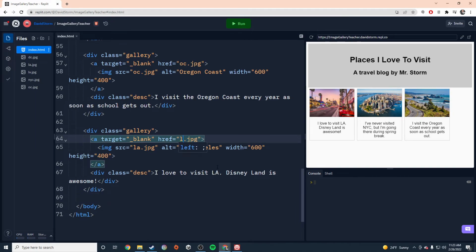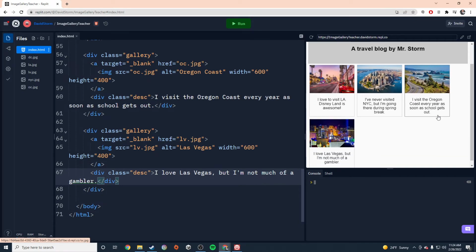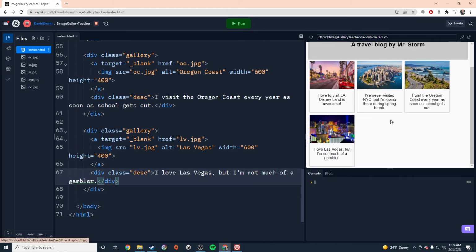Next will be LV, Las Vegas. I love Las Vegas, but I'm not much of a gambler. All right, now notice that it pushed the Las Vegas thumbnail down to the next line.